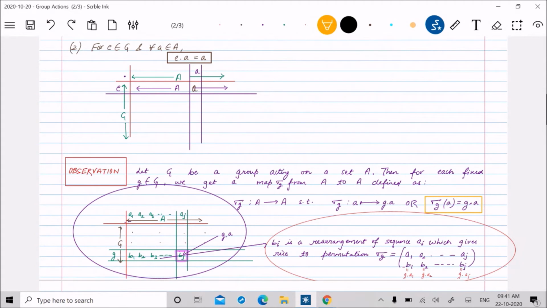How many rows will be there? 4 rows, no? Yes, sir. So there will be 4 permutations, right or wrong? Because the permutation is constructed like this, no? Just pick the top row and you just pick the resulting row. Since you are saying that there are only 4 rows, since there are 4 elements in G, so there will be 4 permutations. Yes or no? Am I right to say this?